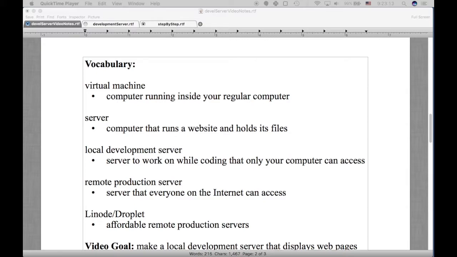The other reason that you might want a local development server in addition to your computer and your production server is that you want as little downtime on your production server as possible. What if the new file you uploaded on the production server messes up to the point where the whole server fails? Now nobody can get on your website. Having that local development server will help reduce the number of these kinds of problems.